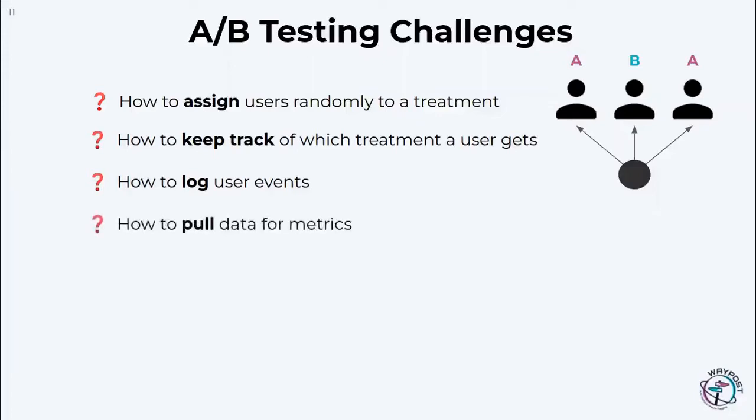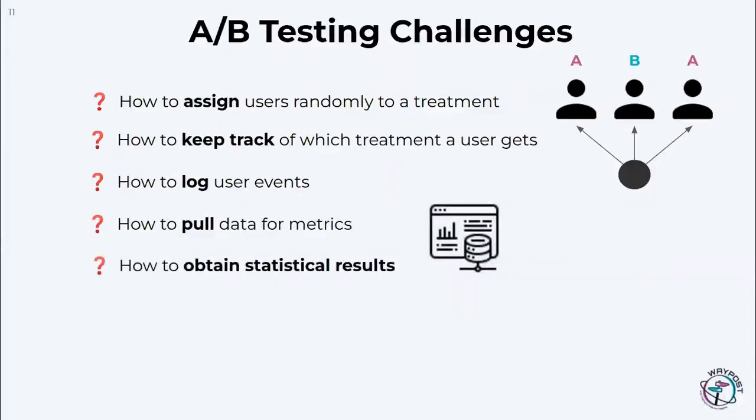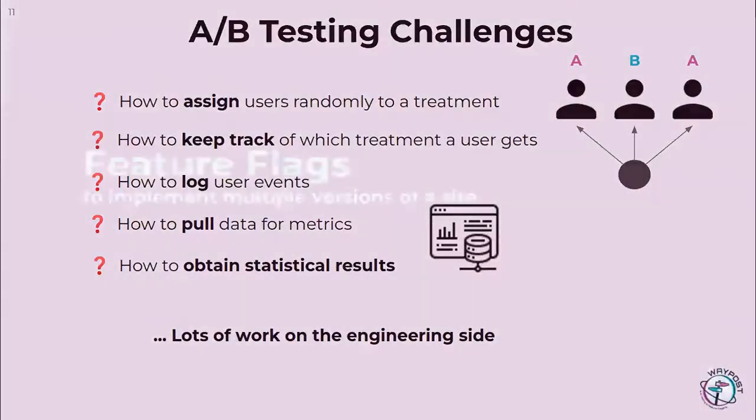Once the experiment is finished, we need to analyze the results somehow. This entails calculating the metrics from the user event data. We then need to perform some statistics on them to determine if the experiment was successful or not from a statistics standpoint. As it stands, there are quite a few steps involved in performing A/B testing. Later, we'll dive into some solutions that companies currently use.